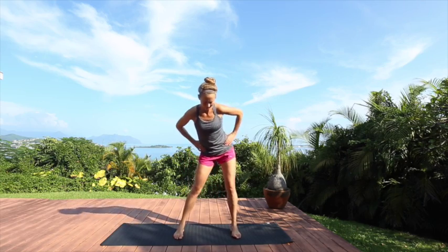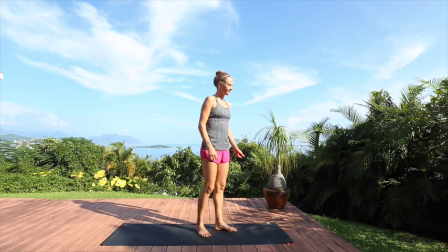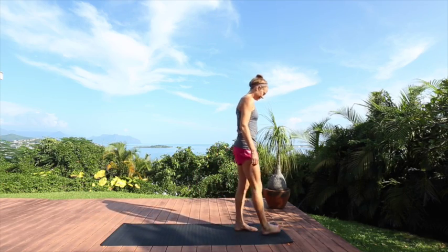Again, keeping the knees nice and relaxed, and just take the hips out to the side, and you can make these circles as big or as small as you'd like. We're just really getting into the hips and just letting the lower back relax a little bit too. So again, listen to the body, move nice and slowly. Come back to the center, give everything a good shake out, and prepare for some lunge work, some leg work.